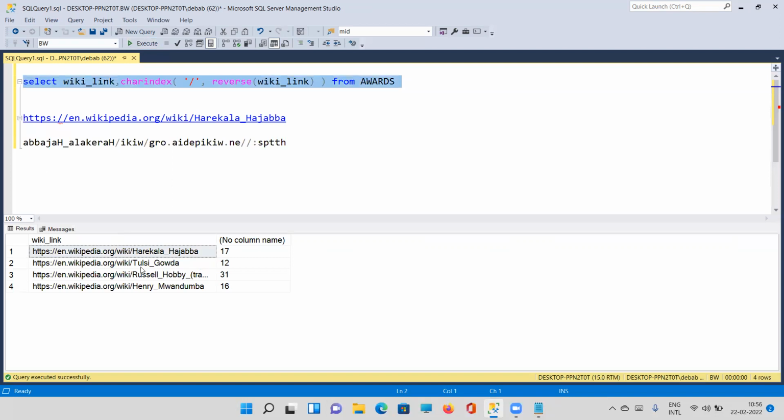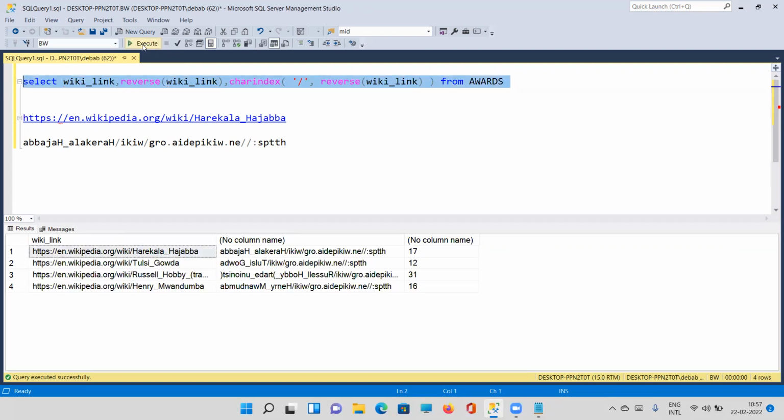Let me print the reverse as well, then it will be easier for you to understand. If I execute, you can see it is fetching that 17 is the first occurrence of the slash. What I will do is fetch the full name till the 16th character.